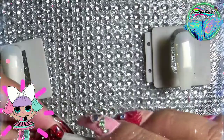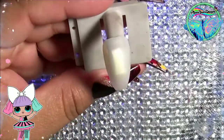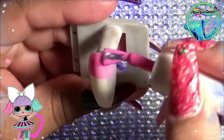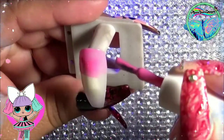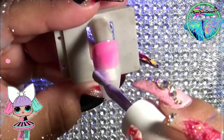The middle nail, I painted it in white gel polish in the shade Keepin it Realism. So I'm gonna go ahead and cure that in the lamp. So for the other two nails, I'm gonna do an ombre of pink, purple, and like a minty blue. And those polishes will be listed down below if you guys are interested.